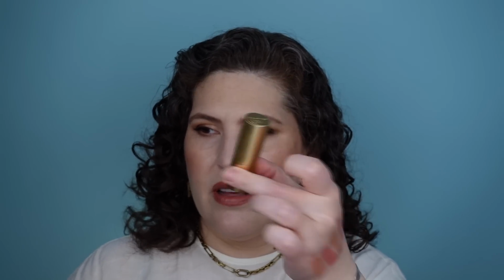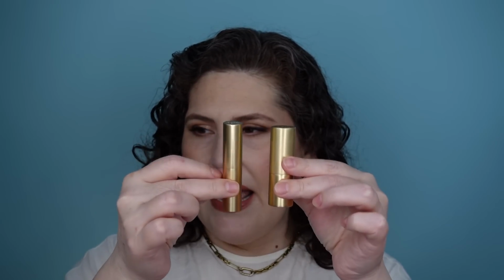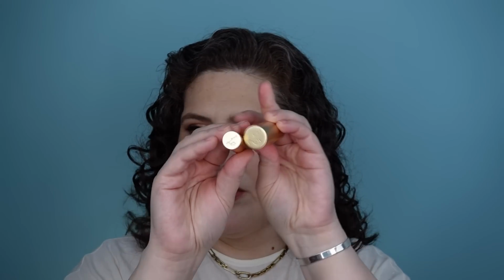The other thing is they look very different. Here is one of the traditional bullet lipstick cases, and these are skinnier and taller. These have a magnetic closure, and these guys here have a snap closure. I don't mind that. Would I have liked a magnetic closure? Absolutely. But I feel like the rest of it is very similar. We still have the monogram on top, gold stickers and name on the bottom. I definitely feel like this is very much in line with the rest of what she's doing packaging-wise, but there is that difference of it being a snap closure and not a magnetic closure.